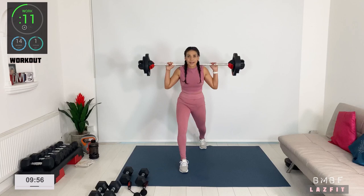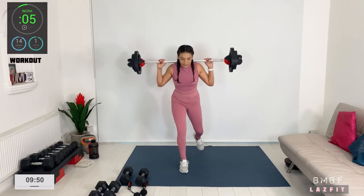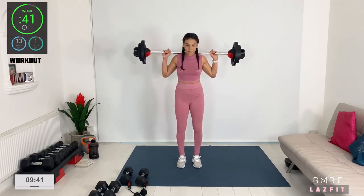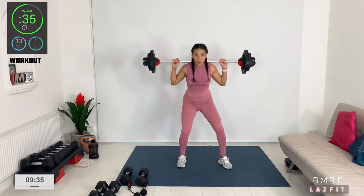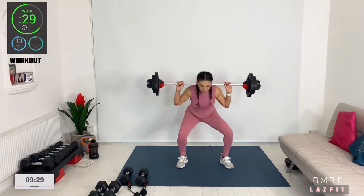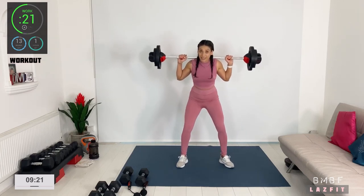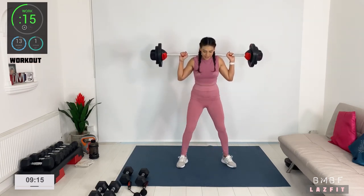Take a long step back. Press that knee down. Drive through the front heel. Right, so we have now step. Same leg, right leg. Step out and back. Out and back. So make sure you have a squat position when you step out. Toes turned, drop in. For that reason, you can keep your left toes turned already, because it just can stay in the same direction as you're just moving with one leg.